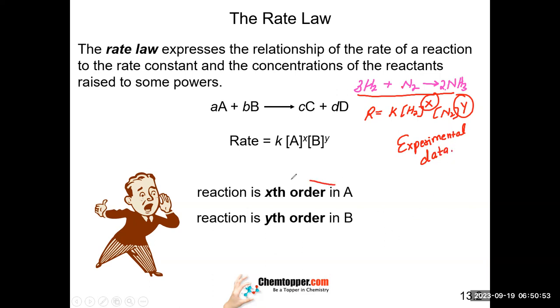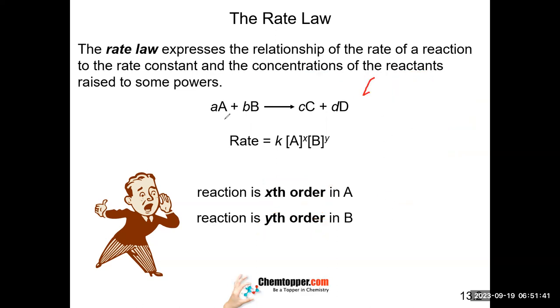So ready children to understand the meaning of the order? You have understood how to write the rate law for an equation? Rate law is always in terms of concentration of the reactants. Never write it in terms of the product. Remember, average rate can be in terms of the product or reactant, rate of appearance, disappearance. We were discussing that. But rate law is always for reactants, never for products. Second, every reactant has a specific order. We need to understand the word order. Ready, children? Okay, let's understand.